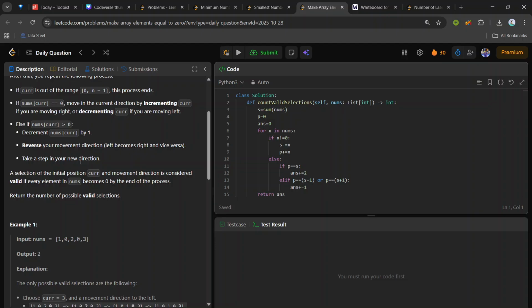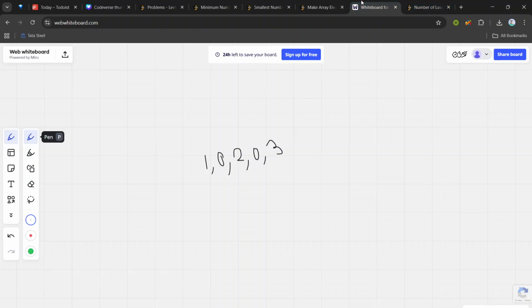Now the rule is, the game is over once you go out of the range, like go out of 0 or n-1, then the game is over. If the current number is equal to 0, then you go on in the direction which you are already going. Suppose you start from here, and suppose there are 2 zeros, and you have chosen that you will be moving to the right. From this 0 you are moving to the right. So if you are moving to the right, at the next 0 also you are moving to the right. There is no option to change the direction.